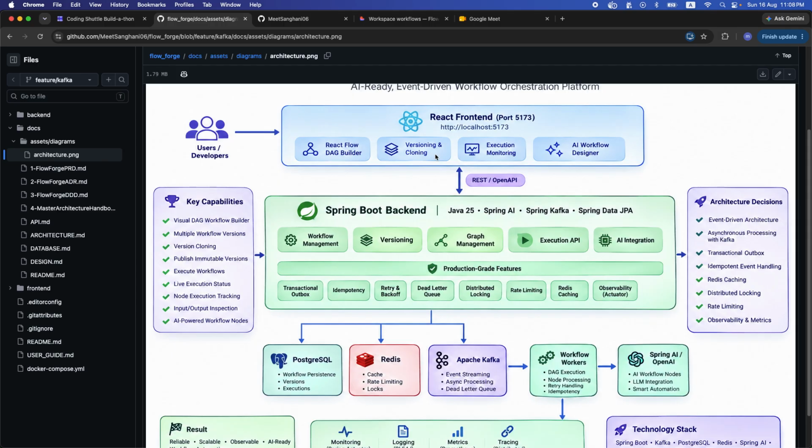We can also do versioning and cloning. We can execute. We can do monitoring of the executions, and there will be an added feature called AI Workflow Designer. I was targeting to do that, but I couldn't create a nice UI for that. But we already have that functionality. We already have an API for that.